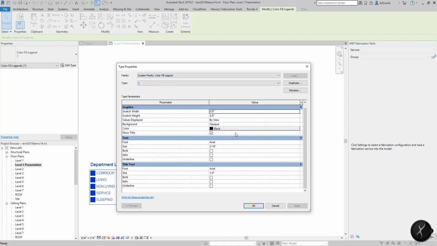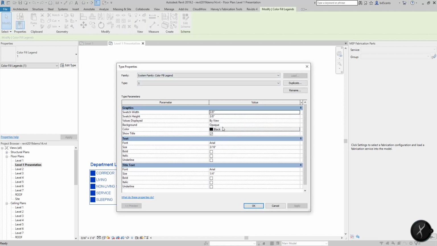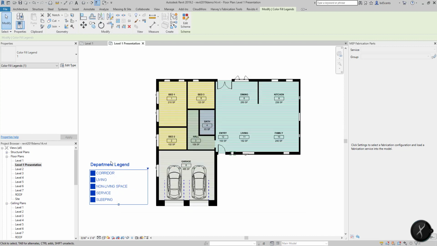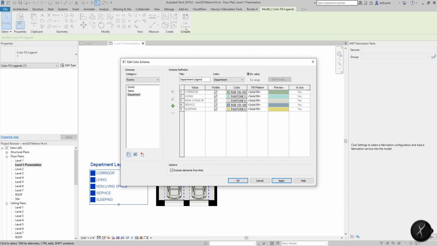So if we edit the type, you'll notice that in here we have a series of fonts, so you can actually adjust the font styles. You can change whether they're bold, italic, or underlined. But what we really want to do is edit the scheme. So up here, edit scheme. We can duplicate the scheme if we want to set it to something different. So for this particular one, we'll go ahead and do that and call it shell color scheme. Hit OK. And then we're going to create new colors for the scheme.